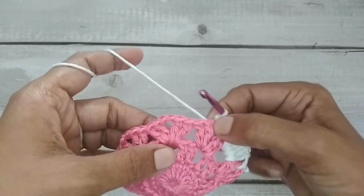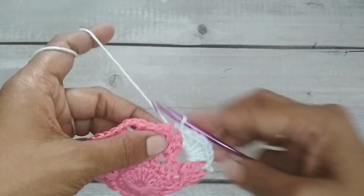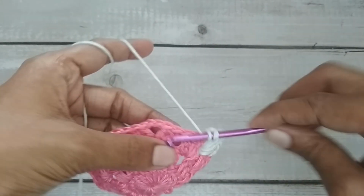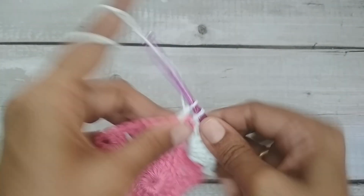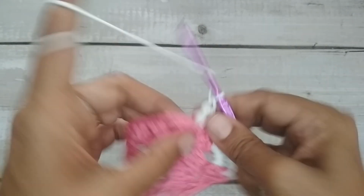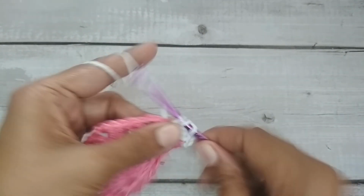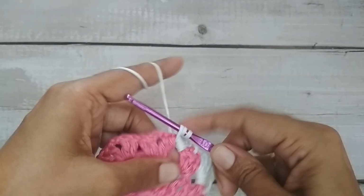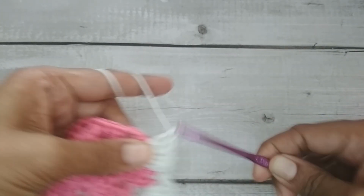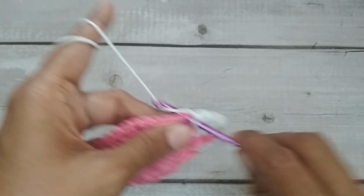So here you have a slip stitch. In this space make 6 double crochet, and in the chain 2 space put a slip stitch. So that will continue. So this is a slip stitch. In this space I'm going to make 6 double crochet. So this here is 1, this is 2, 3, 4, 5, and one more, 6. Okay, so this is the scallop border. So 6 double crochet is going in this space. Come to your chain 2 space and make a slip stitch.